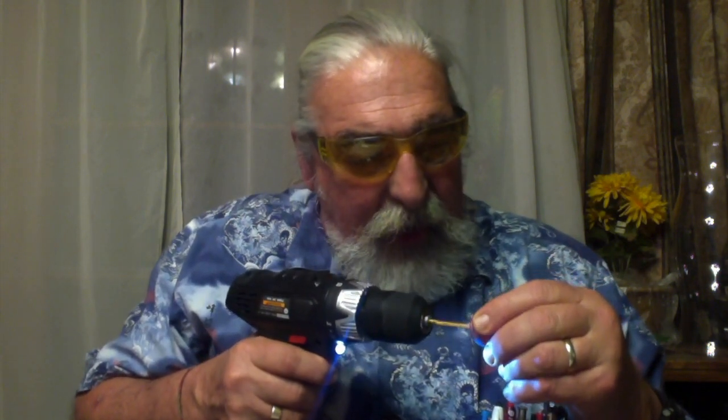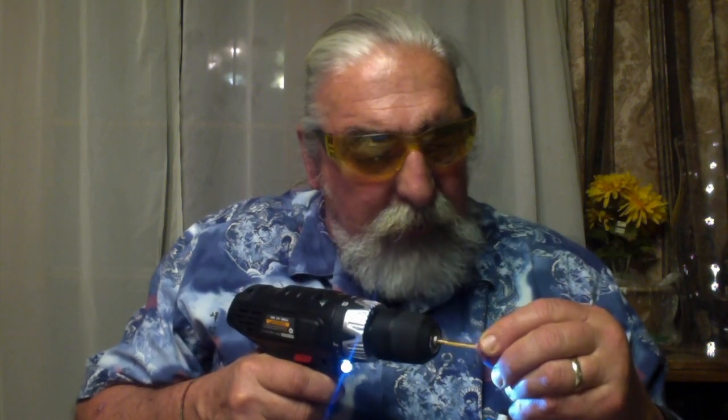Now, I have properly guarded this. This is something that adults only should do. Don't have children doing this. You have to try and work as perpendicular as possible into the ball, and then drill into the ball about 1/3 of the way in.